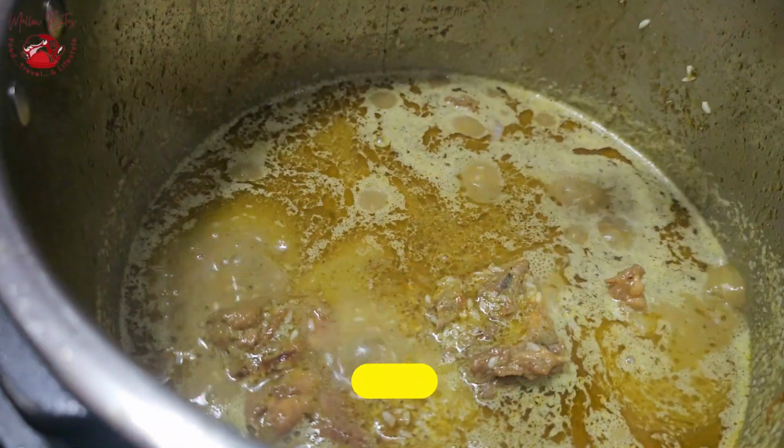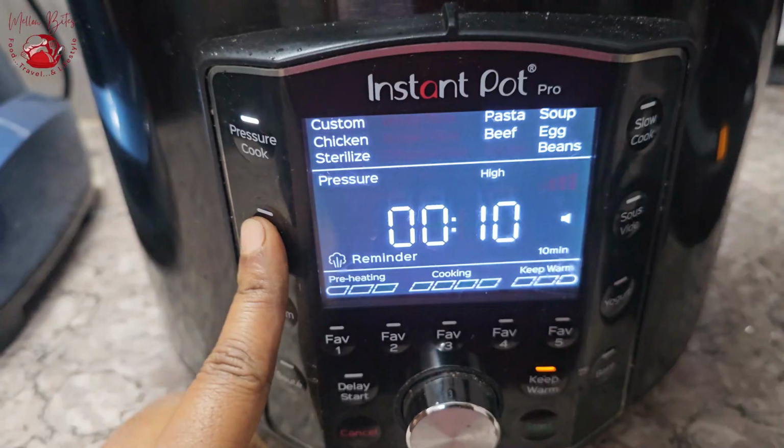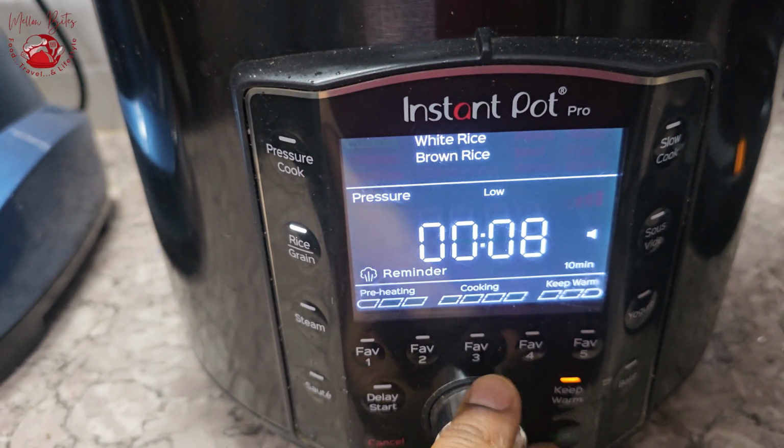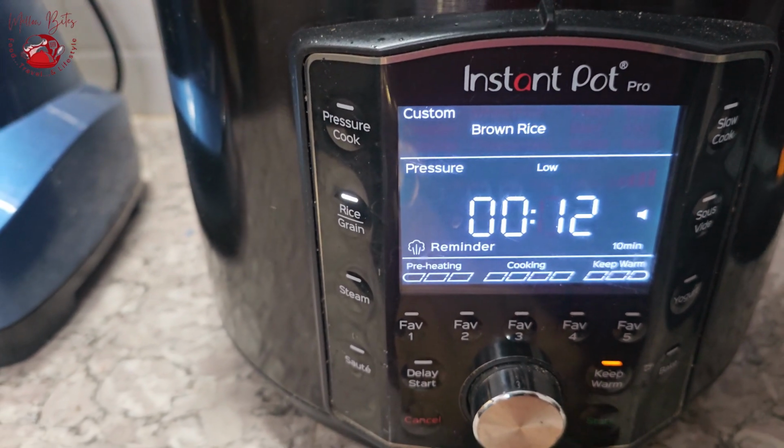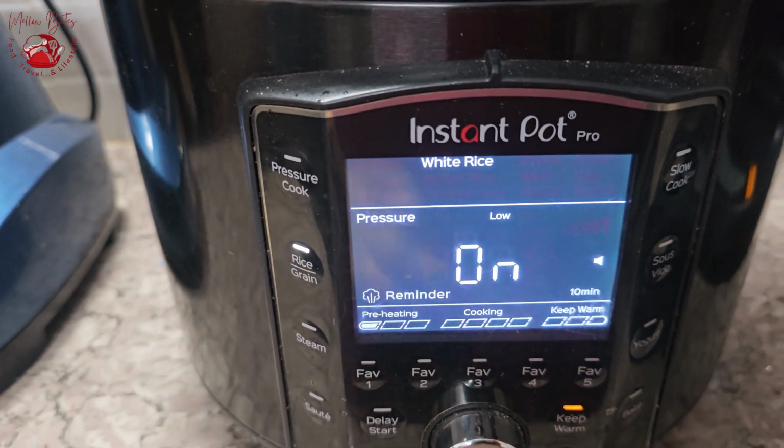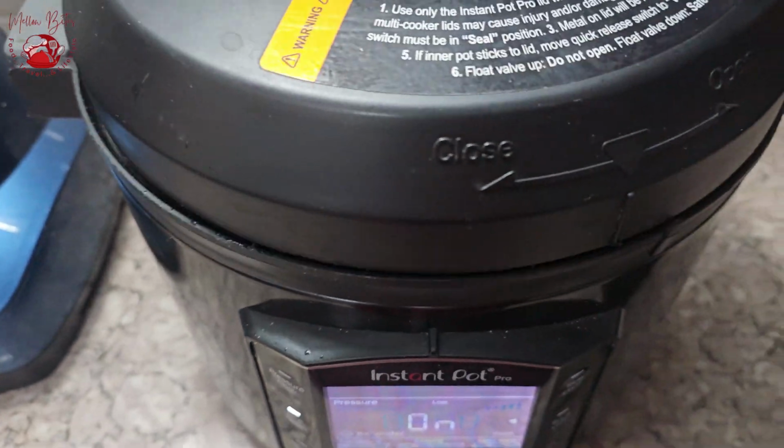Add adequate salt that's needed for the rice, and now let's switch on the rice or grain option in the Instant Pot and switch on the Instant Pot. It cooks on low for 12 minutes. You need not worry about what's happening next. Your biryani is done. Trust me.